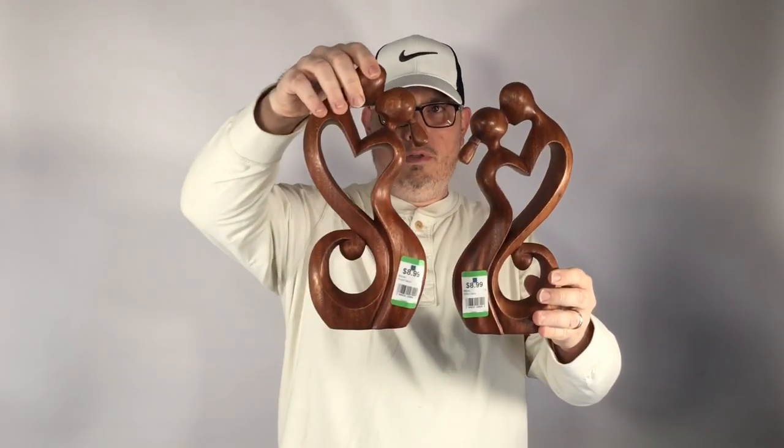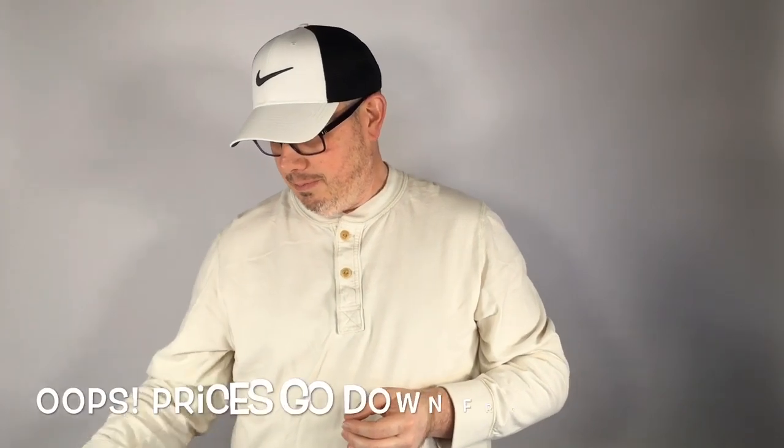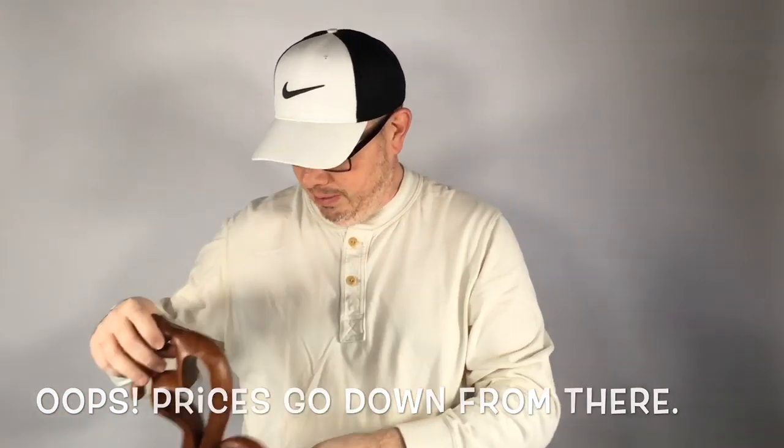We got a lot of these — it's weird how things just pop up. We got a bunch of Novica wood sculptures: a pair of heart wooden sculptures at six or seven dollars each, a couple more pairs of similar pieces, and a pair of Buddhas at about 10 bucks each. My wife comped most of them. The Buddhas are probably the most expensive in the lineup. Worth picking up if you see them.